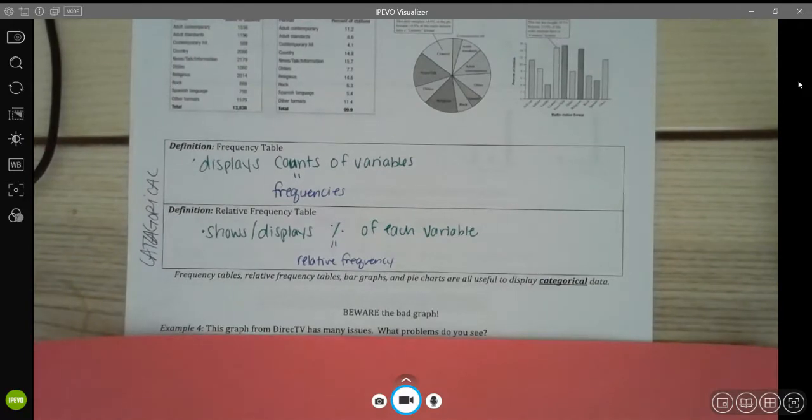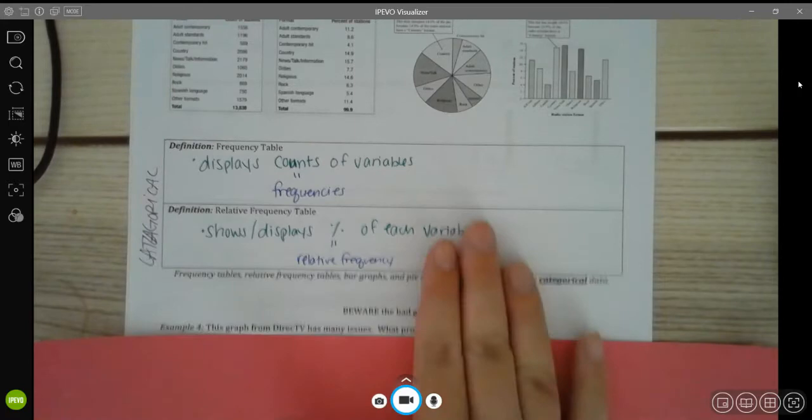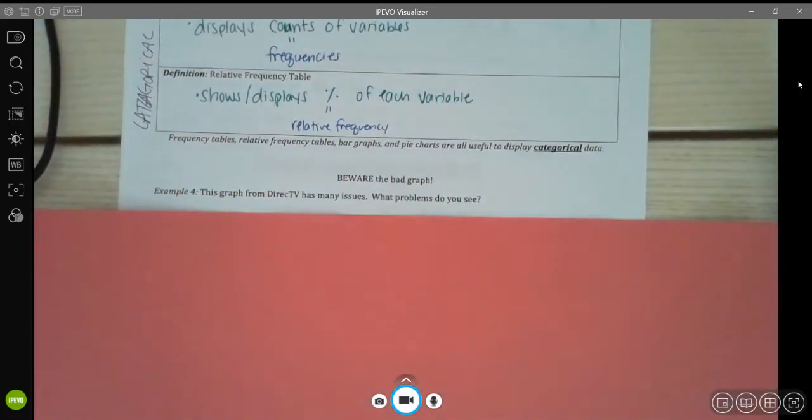Oh, there are some really bad graphs out there. Let me tell you guys, statistics is just so easy to mess up, and there are so many bad graphs. This graph is from DirecTV, and it is not my favorite graph. When we are together, we will look at some bad graphs that relate to all sorts of things that I found on the news, just living my daily life, and you find a bad graph. So you'll start to do that too, don't worry. But we'll look at some more current examples when we get to see each other.